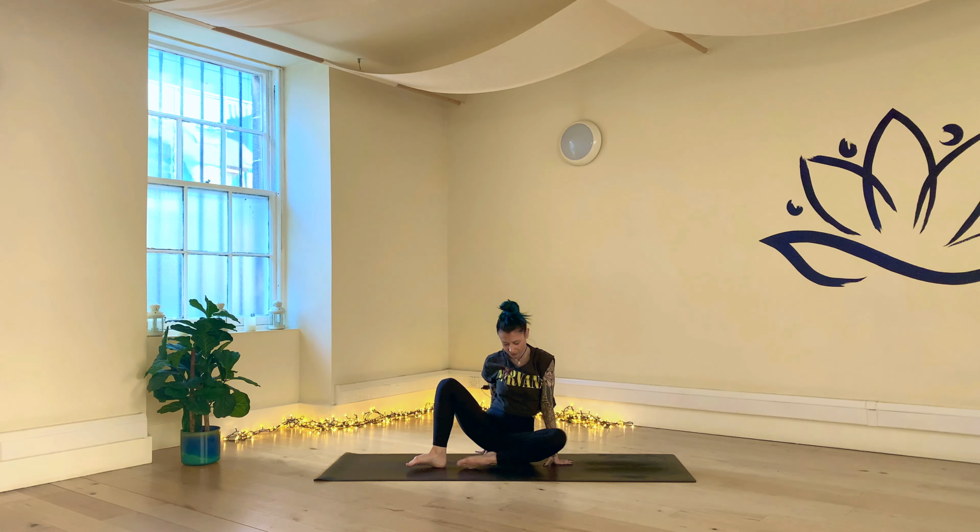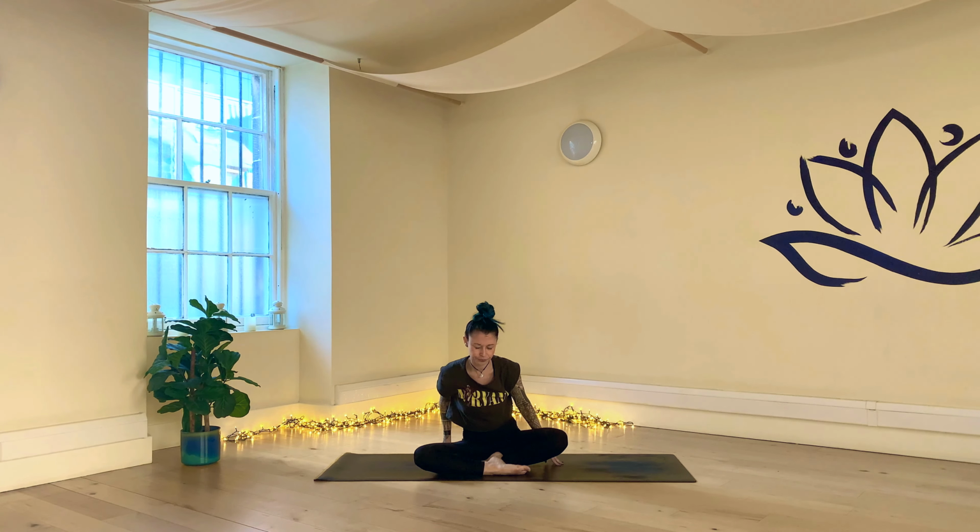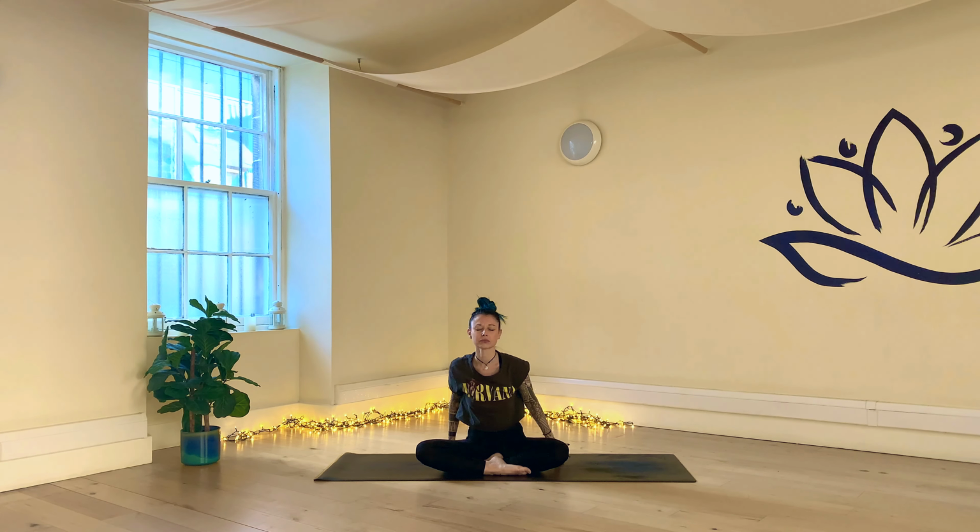Keep your eyes closed and your gaze low. Bring your hands onto the knees, palms facing down. Move your heart and your skull over your pelvis. Connect with your breath. Just check in with your body. Notice how your body feels. Notice how different your body feels after your practice.